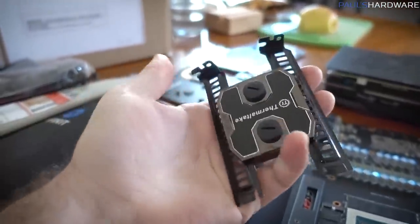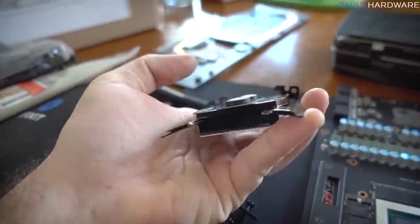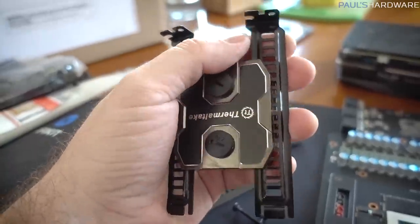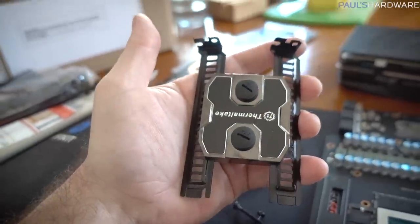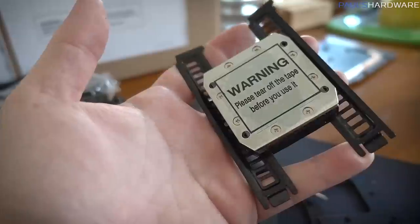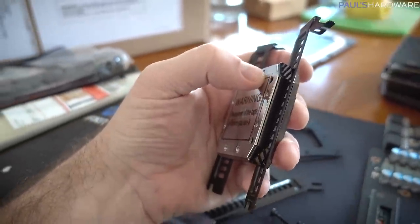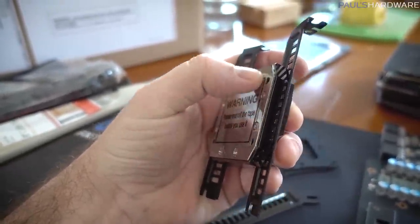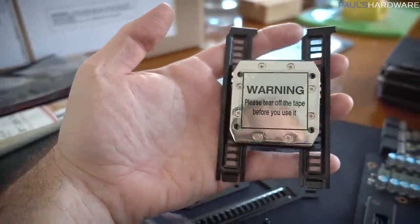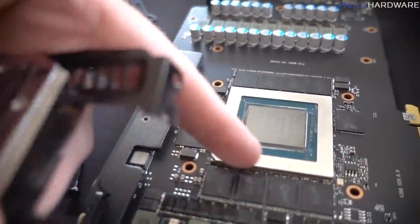All right, so there's my test assembly, which I'm actually feeling pretty positive about. Granted, it did add a little bit of angle to those brackets, and I have the option of snipping the ends off, which I haven't done yet because I don't think it's conflicting with anything, and I'd rather not leave ragged metal edges. But I do have tin snips and a rotary tool if that needs to happen. What I'm really happy about is that these little mounting screws are still pushing up, so they're not sticking out from the base plate at all. That was going to be a concern because they might have conflicted with the edge of the GPU package here.